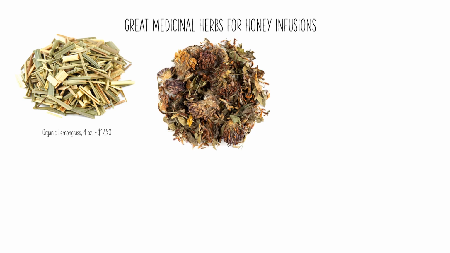Also, red clover. So many benefits to this herb. A few weeks back, we talked about nourishing herbal infusions, tea infusions. This is one of those herbs that you can use in herbal tea infusions, but how amazing would it be to make a herbal honey to go along with that herbal tea infusion? Red clover treats fungus. It has so many nutrients and minerals in it, like vitamin B, vitamin A, vitamin K. It really boosts the immune system, has plenty of antioxidants in it, and is just a really lovely aromatic herb to use in an infused honey.